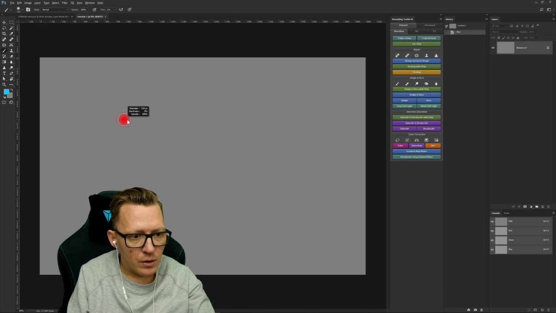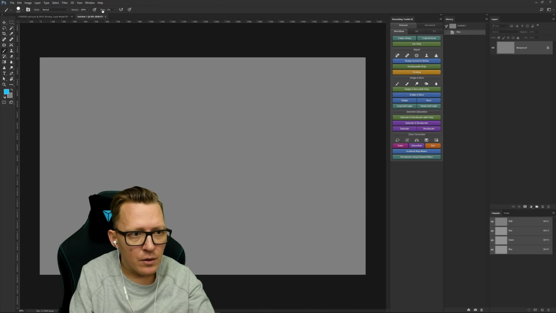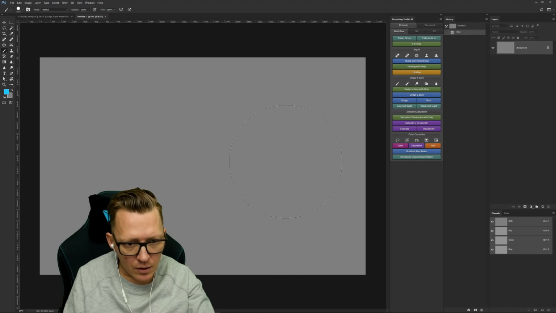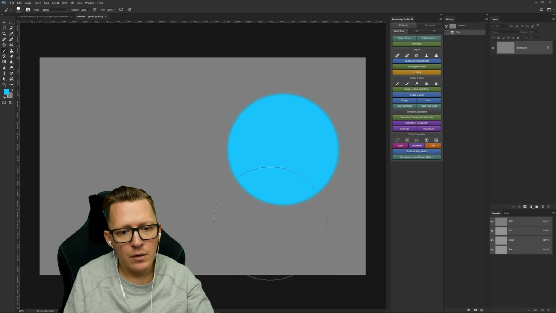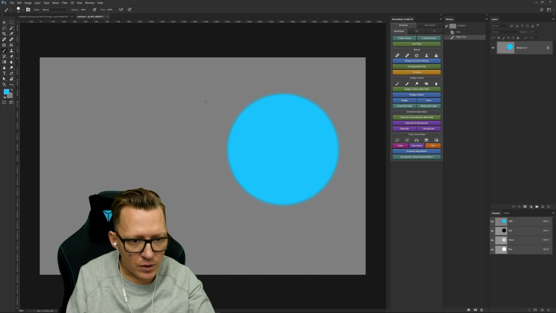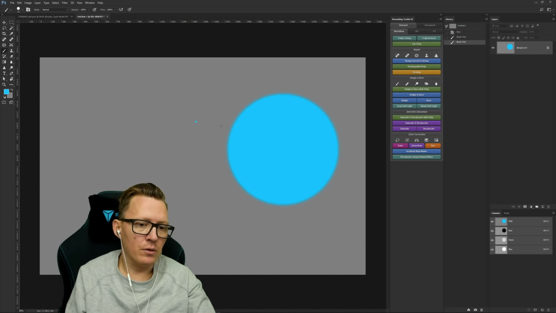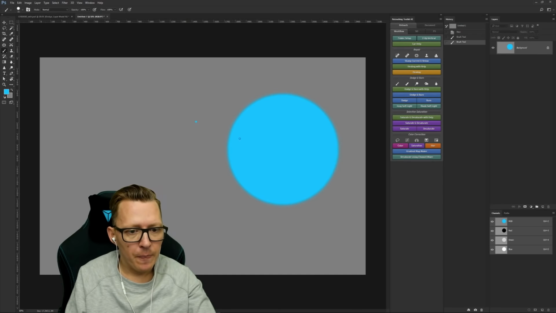So a big brush, if you have that like 90%, you can see the edge. But if I have it at really small, there looks like there's no edge. So it depends on the size, how much feather you want.